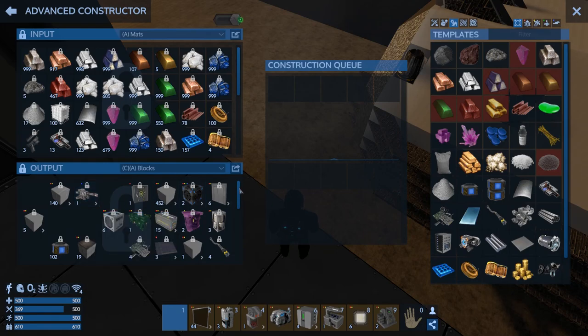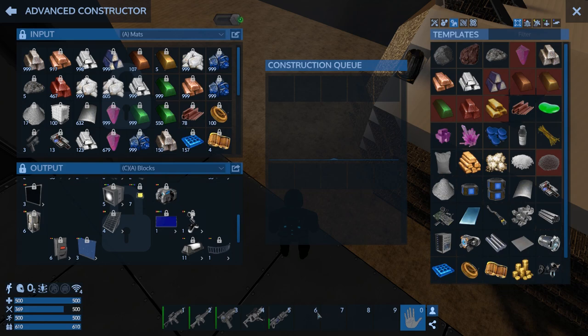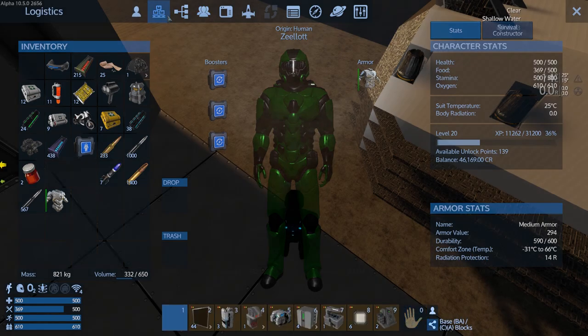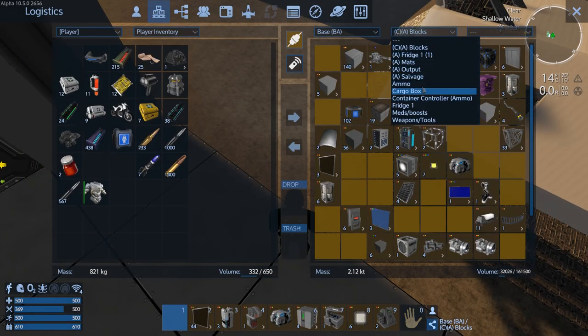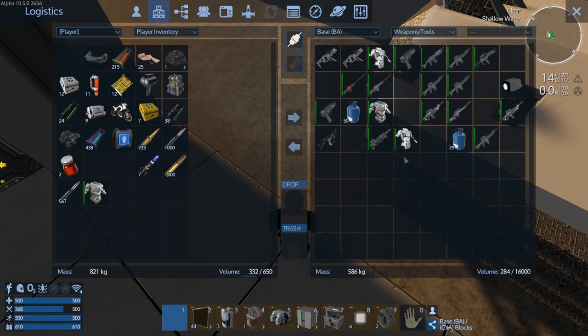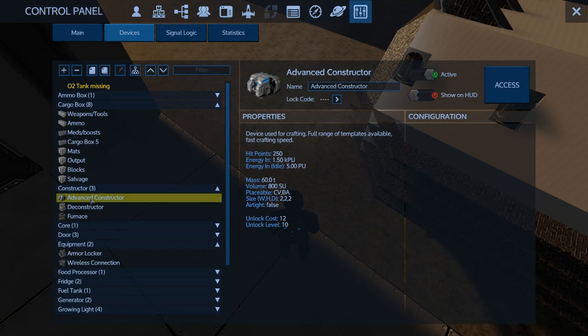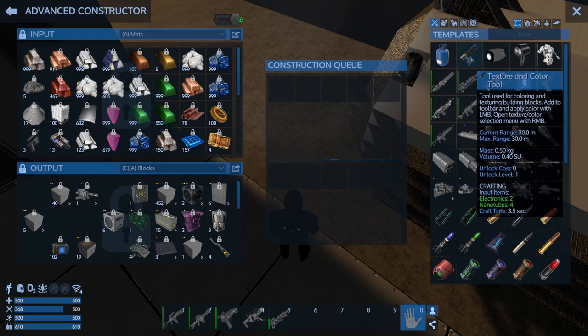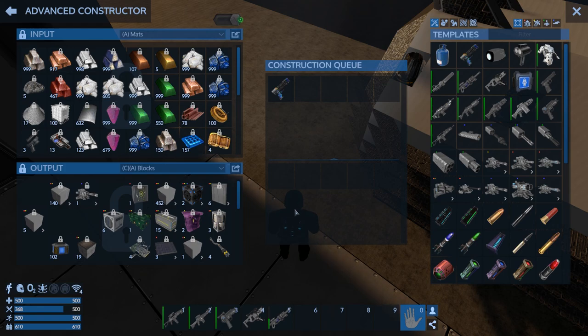We need to make a laser pistol. Let's say, did I make one already? I don't think so. Let's take a look. Did I ever make an actual... What do we got here? Output, anything? No. Weapons tools. Do we have one? Nope. Okay, I didn't make one. So I haven't made a color tool yet. So let's do that. That's tools and color texture tool right here. So we'll just make one of those real quick.